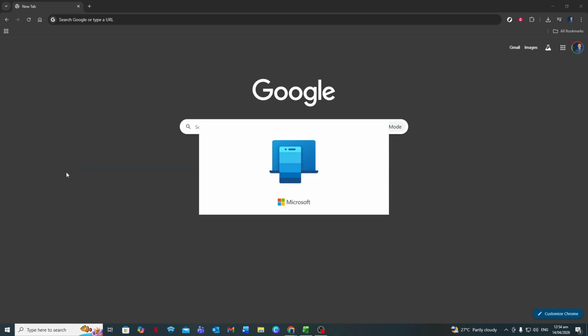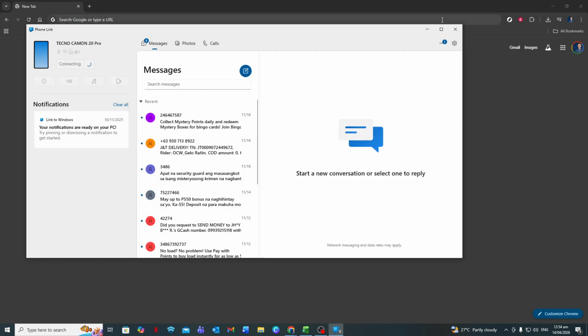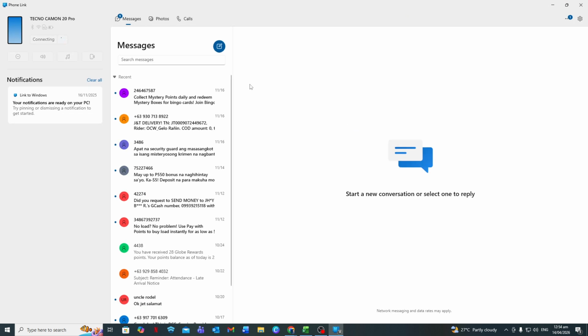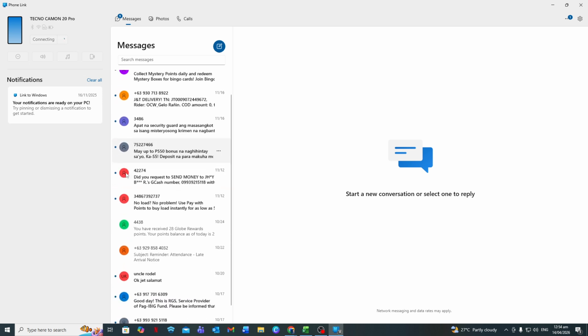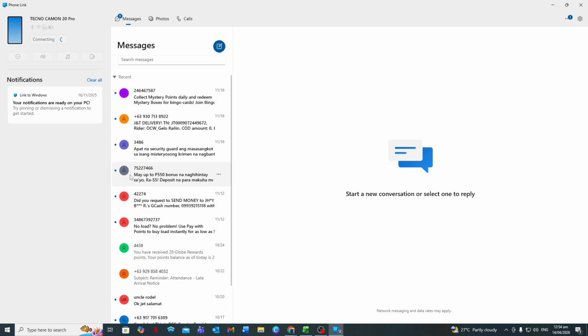If it opens to a screen that looks stuck or it keeps saying it can't connect to your phone, don't worry, we'll walk through several things to get it working again. Before changing any settings, quickly check that both your PC and your phone are connected to the internet. Ideally, they should be on the same Wi-Fi network. This isn't always required, but it makes the connection more reliable.